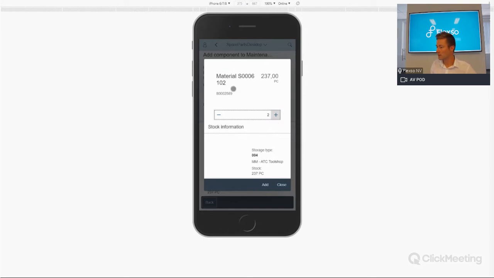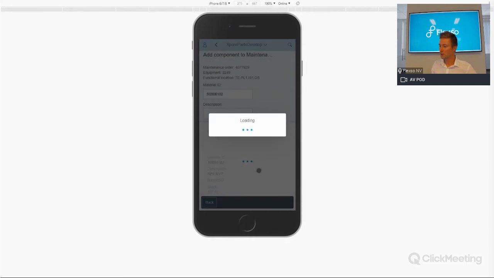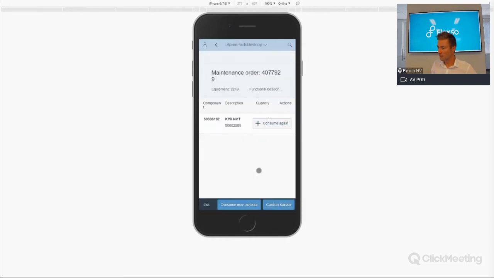Here you see the material number and the stock that is still available. You add the material, and afterwards you have some extra options. Either you still have the possibility to change the quantity or to add extra materials. For the demo now, I'll just consume only this material.